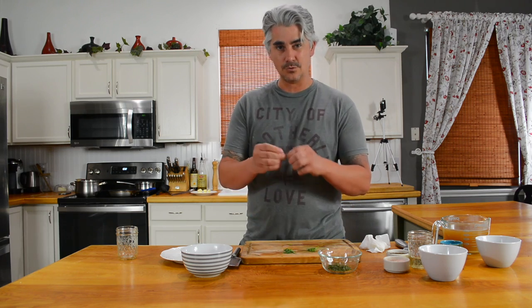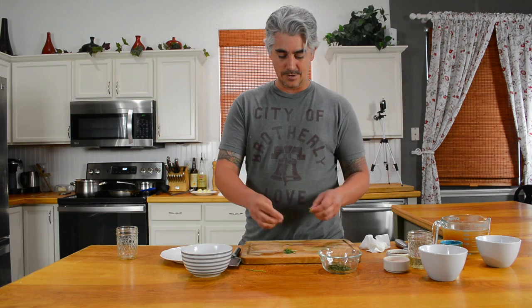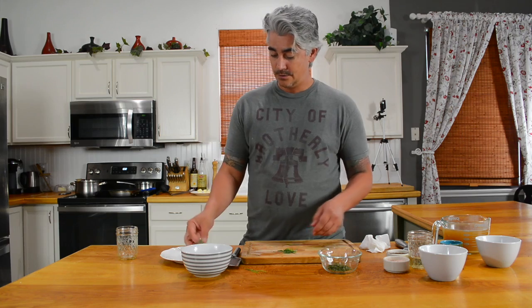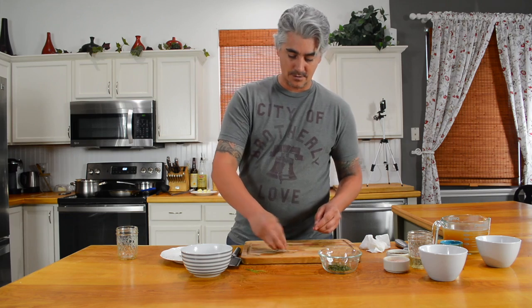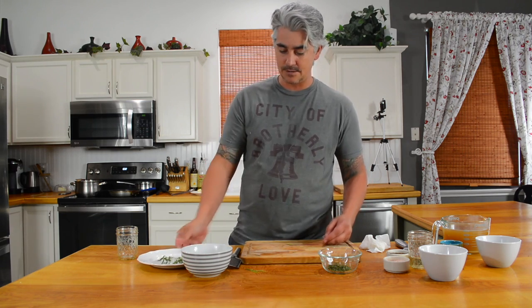It's similar to like a rosemary. It's not as stalky as that, but you don't want to end up with that in your throat, or it's just going to ruin the texture of the dish. Also, you can leave a couple extra stalks so that way you can garnish your plate, either with the whole stalk, or you can just sprinkle some of the tarragon over the top to make it look pretty. So we'll set that aside for later.